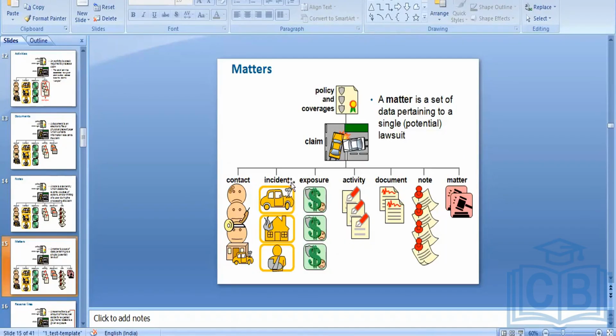What we can do is assign the incident to the exposure and assign the checks to the exposure. One exposure can be assigned to multiple incidents. Suppose we want to group these two incidents and create one exposure.